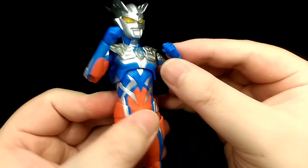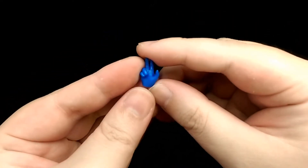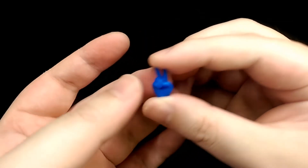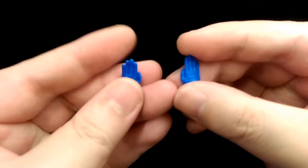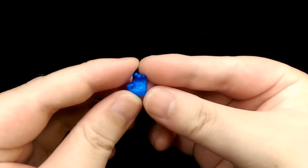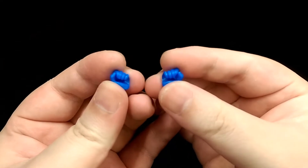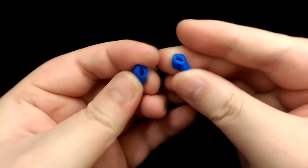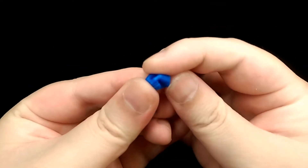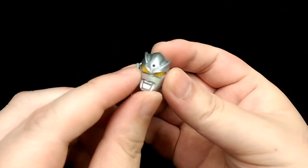For accessories, the figure comes with two fists which come on by default in the packaging. It also comes with one posing hand for his right hand, another posing hand for his right hand, two chopping hands which are very well sculpted, a posing hand for his left hand, two open hands, two hands to hold his weapons, and two more hands to hold his weapons at more of an angle. He also comes with an interchangeable head without the sluggers on it — very well sculpted with all the translucent parts as well.